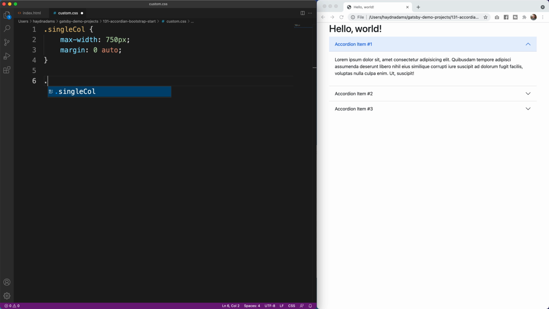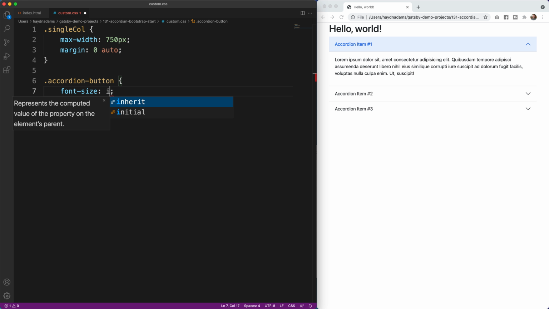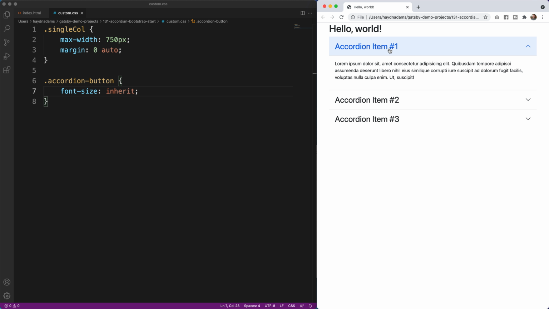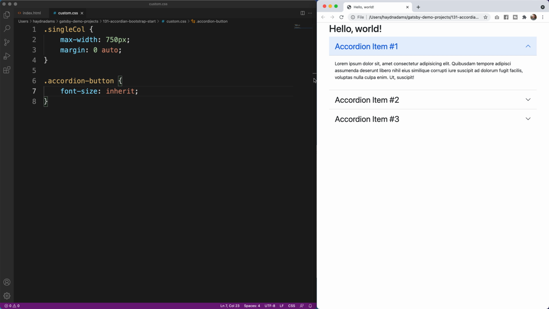I want to get it back to its default size of an H2. So what I'm going to do is I'm going to say class accordion button, and I'm going to say font size, and we're going to bring it back to its inherent state. So when I save this, what's going to happen is now they get bigger like default H2s. I don't like to go so much smaller that those buttons were hard to read. So for me, I like bringing it back. You can change your button design if you want to, and then you can focus on the H2 by nullifying this accordion button class.